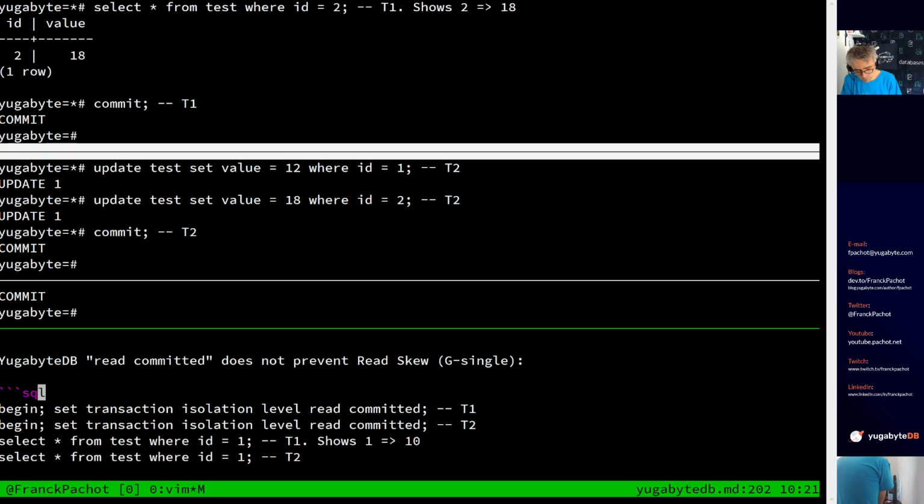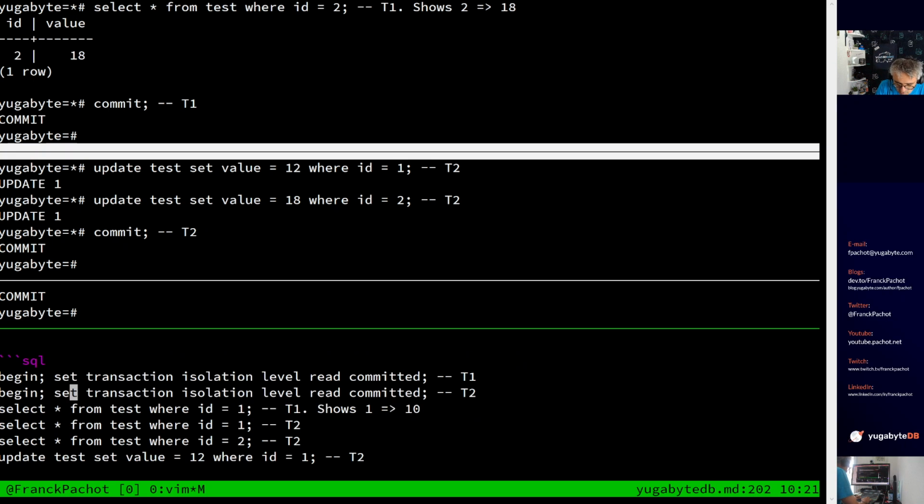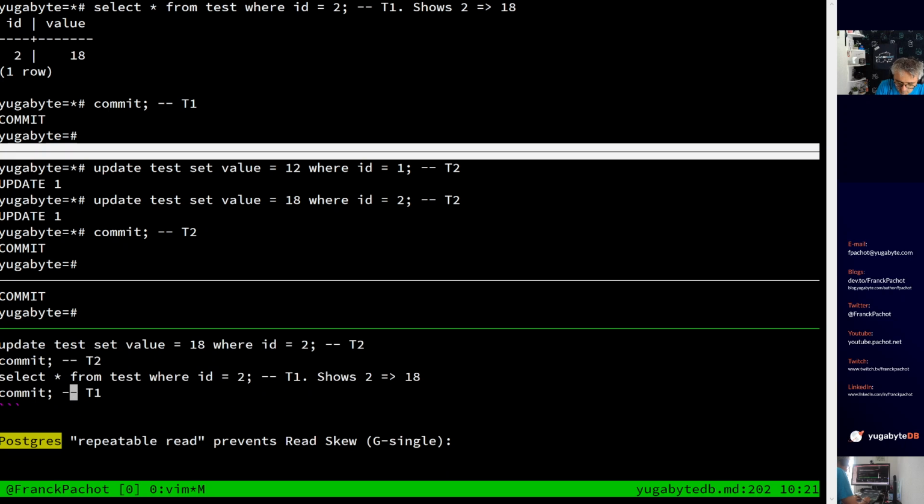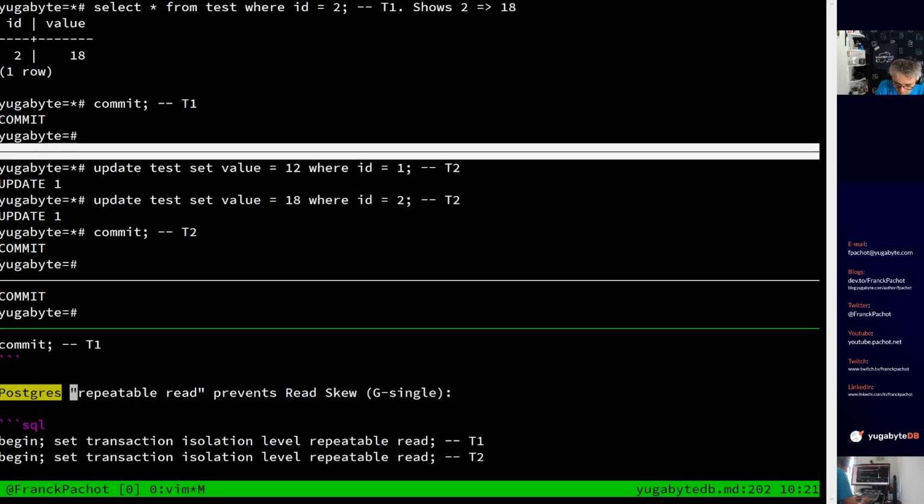So no read skew prevention because we are in read committed, and then the first session sees the changes from the other even within the same transaction. From a transaction that started, for T1, before T2 changes, we still see T2 changes.